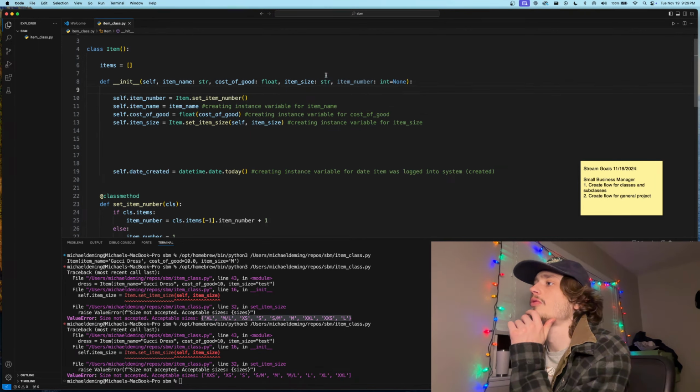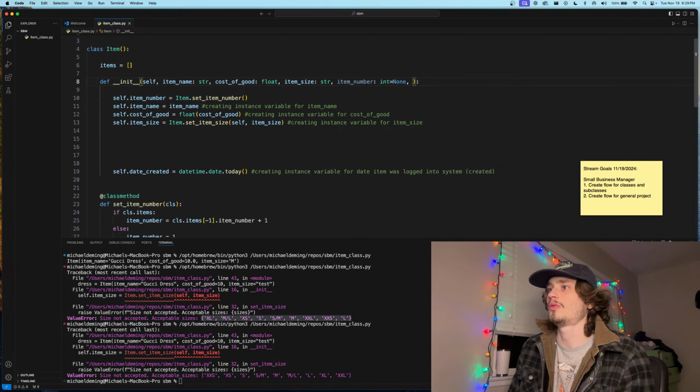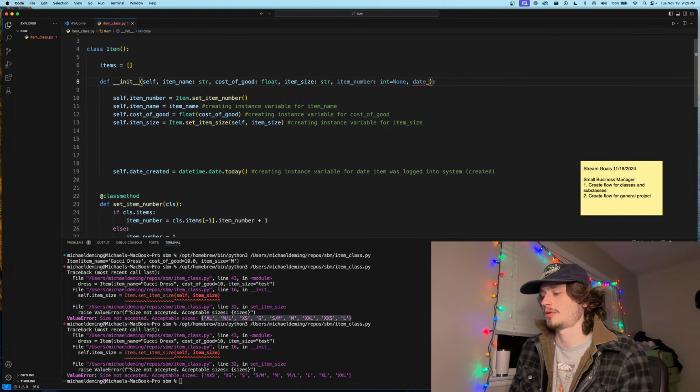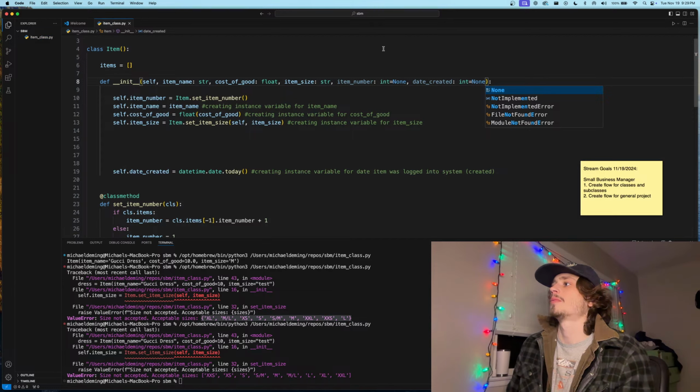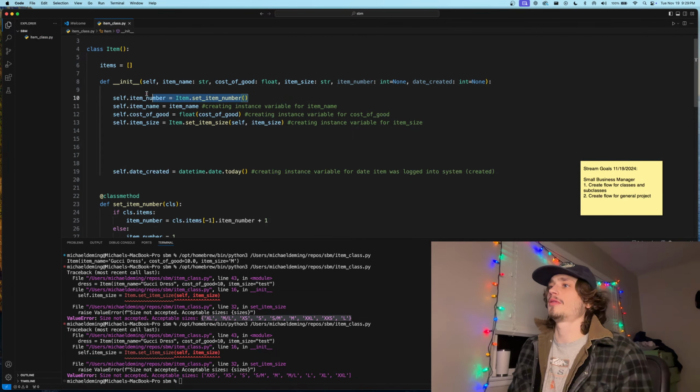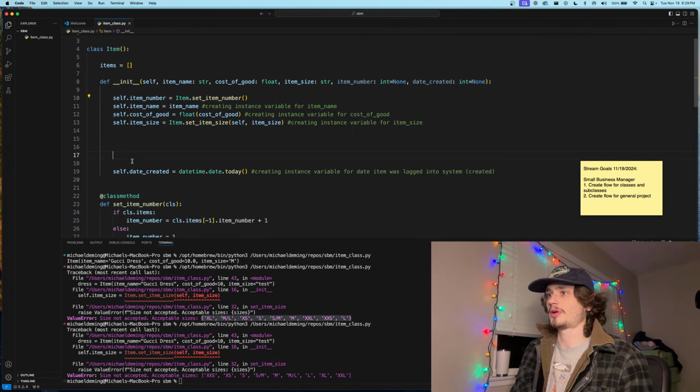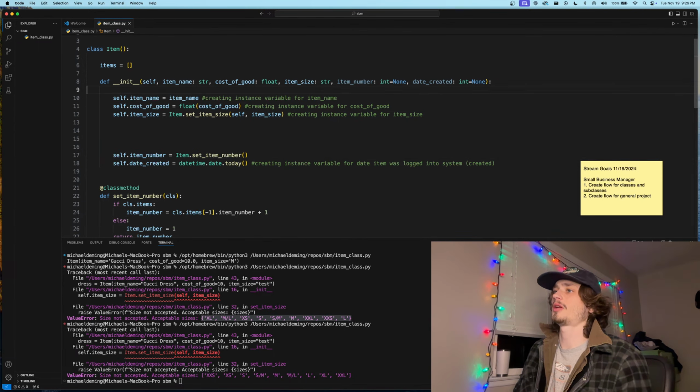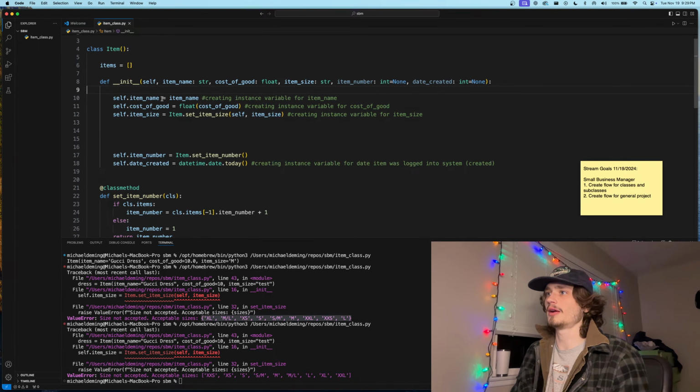Right? So item number is going to have a default value of None, and so will date created, just by default. None, right? So then we'll move this guy because this is not a part of the automated creation. Or it is part of the automated creation, but it's not part of the required.